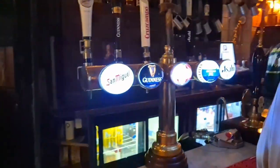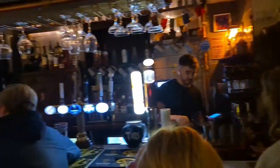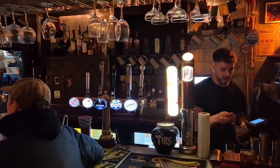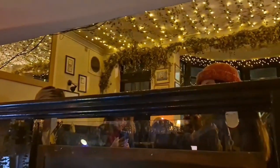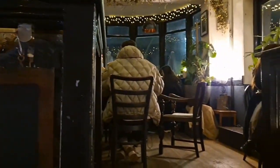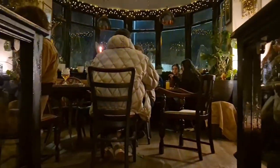So not the biggest bar in the world, but they have a little keg and a mix of stuff going on, and there are a couple of reels as well. Bolt maker on in there, but yeah, a little bit of space. So Brixton Pale, if that's what you're into, and Old Moot and stuff on there as well. I've got a Jack Daniels and Coke, so I roll at this time of night. But again, not really a bad pub in the slightest, and I like the aesthetics of a lot of it.